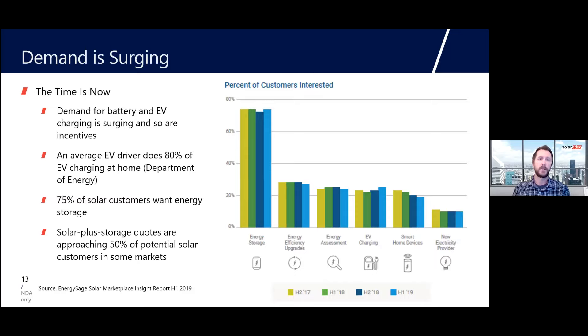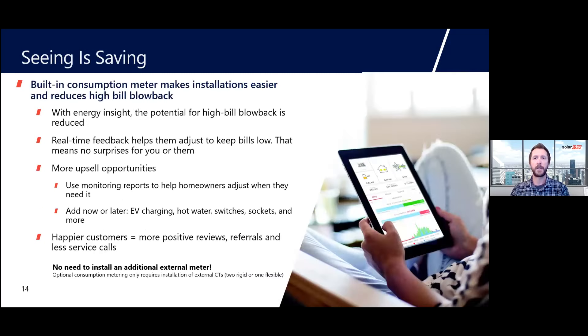We've talked about products that differentiate you at the kitchen table — the EV charger, smart energy devices, energy storage, and consumption metering. One key linchpin to all of this is consumption monitoring. Consumption data is critical for understanding how customers' usage is changing and providing them with that information. All Energy Hub inverters come built-in with a consumption meter, making installation easier — no need to add additional devices or boxes in the main service panel. You can run your CTs into the main service panel with split-core CTs or Rogowski coils, and data is automatically updated into the monitoring portal.